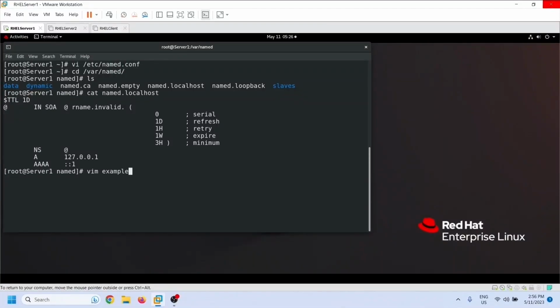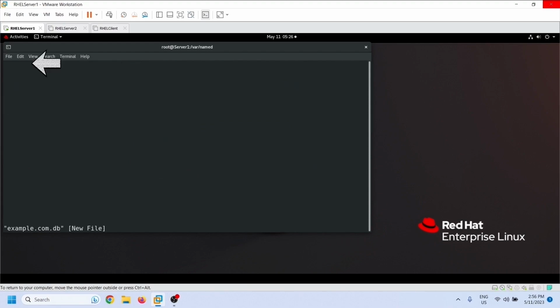Since we configured this system as the primary name server for the example domain, we need to create a forward lookup zone file on this system. Create a forward lookup zone file and open it for editing. Use the same name for the file you used in the zone configuration directive. Although comments are optional, you should use them. They explain the meanings of directives and configuration settings.